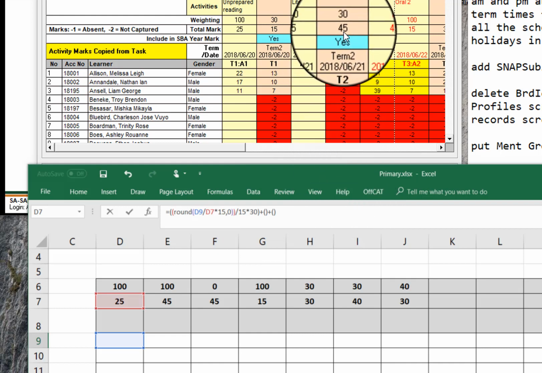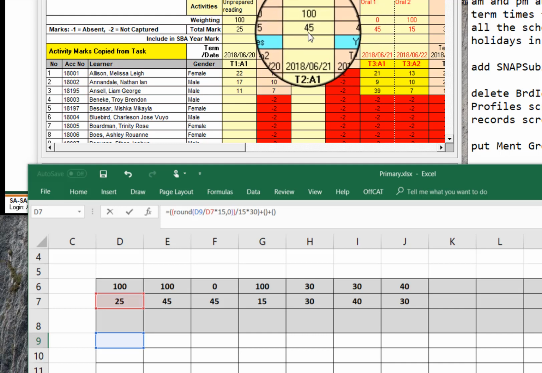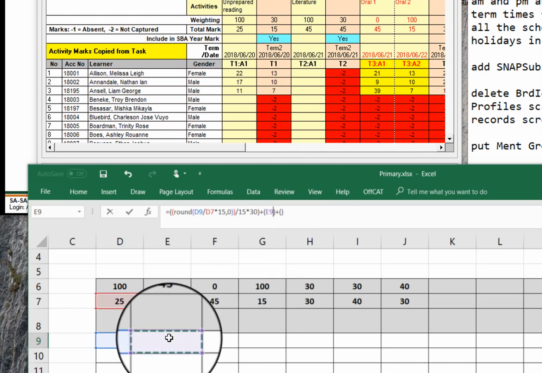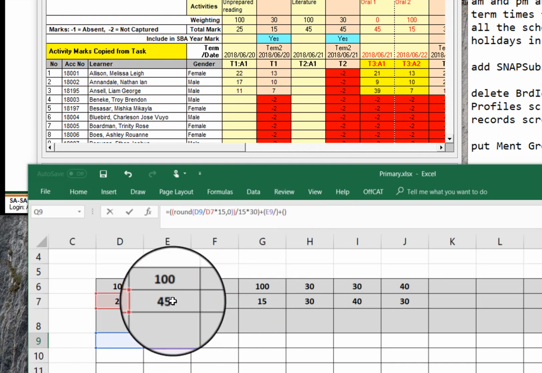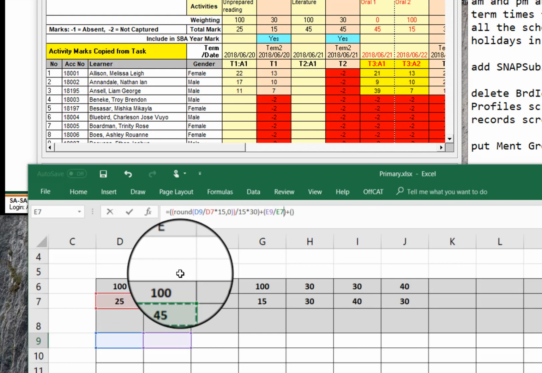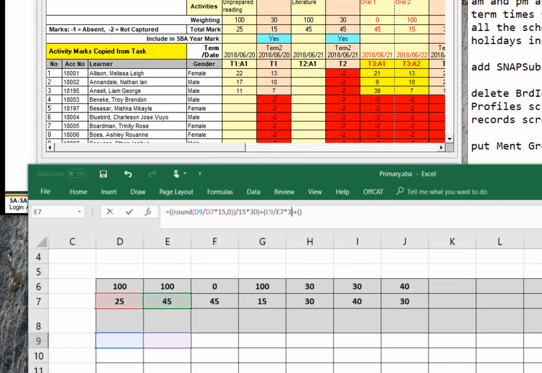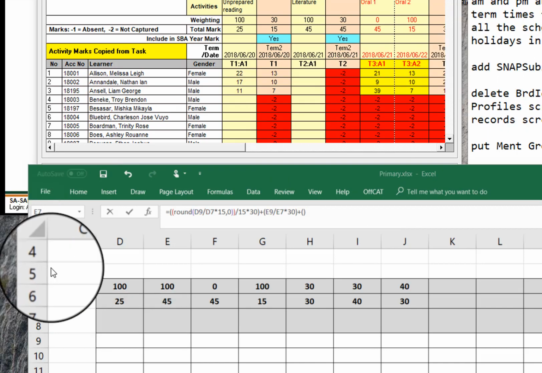And a similar thing here, except that in this case we don't have to convert, it's out of 45, so we don't have to convert it to a mark out of 45. Okay, so we're simply saying that divided by that. And we simply want to convert that straight into a mark out of 30. So we can simply say multiplied by 30. So that is the second segment sorted out.